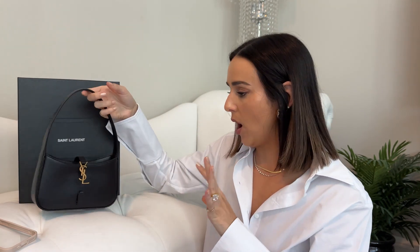Overall, do I think this bag is worth it? Probably not. Maybe the patent version is a little more hard-wearing, but patent shows fingerprints and you have to be careful with storage. The mock croc version might also be a bit more durable. I would not say this is an everyday bag — even the larger size. It's more of an evening or occasion bag. It is very beautiful and well-made, but I do think the price is a bit high for what it is.